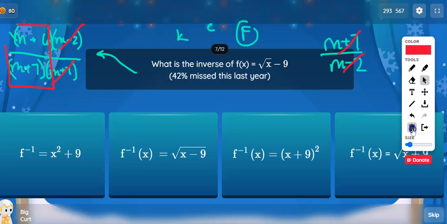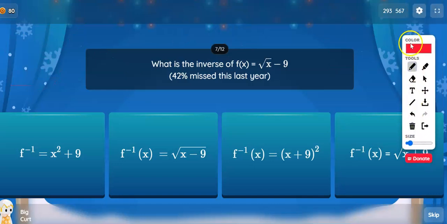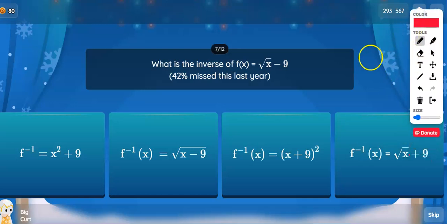And remember, if you just simply inverse each part of it, you can kind of see what the right answer is, especially when it's multiple choice. Like, minus 9 is going to be plus 9. X square rooted is going to turn into squared. But remember, a partial square root turns into the whole thing squared. Long story short, though, let's actually do the math.